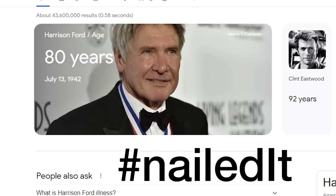Junior! Isn't that how old Harrison Ford was in Last Crusade? Probably around there.